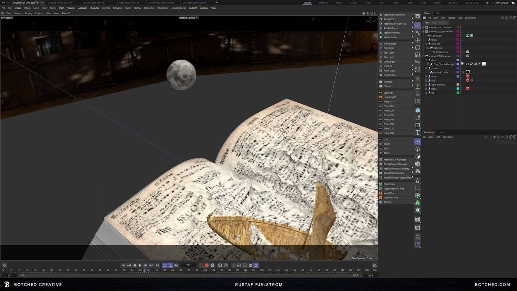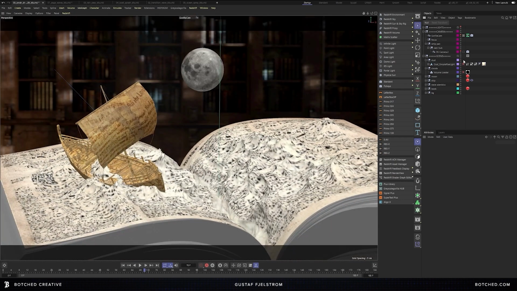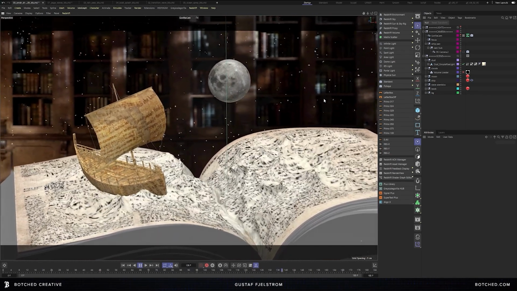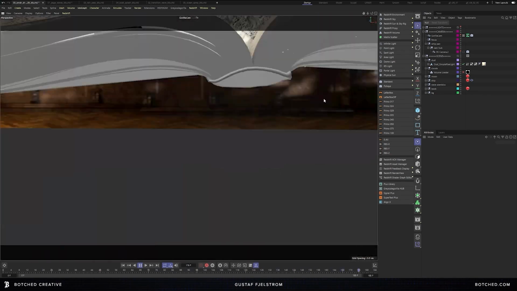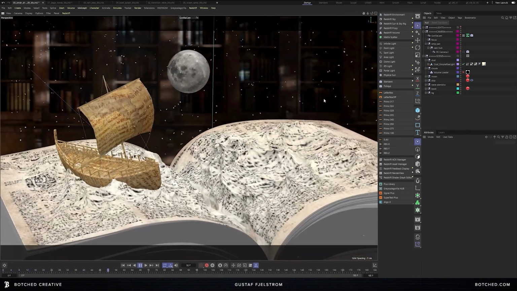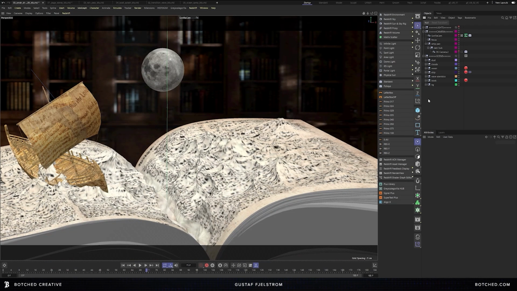Also, we have some dust in the scene as well. I really love adding dust in my scenes just to give some atmospheric perspective, and some real subtle motion that I think really helps sell the scene a lot. So those are the basic elements in the scene itself. As I mentioned before, I have several other scenes that I use to composite different elements separately. So let's talk about some of those.